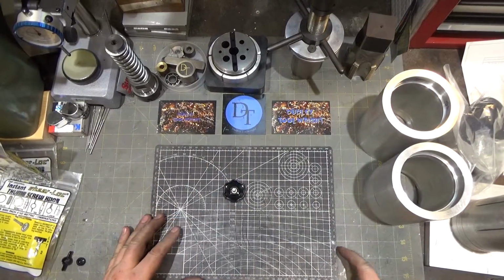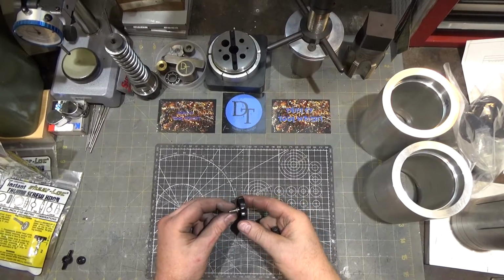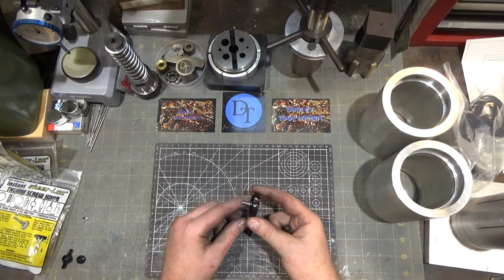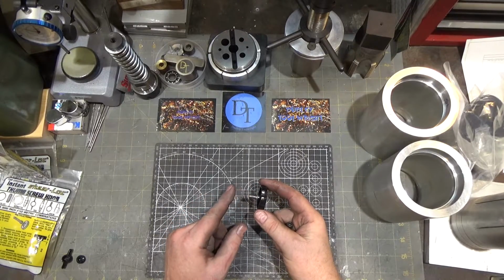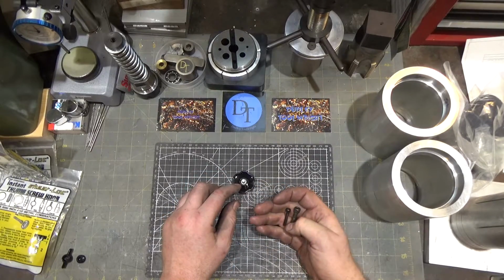Next up is the threaded knob. So we use lots of these. We make some, we buy some. The one problem with a threaded knob is you've got to buy it with a specific screw length, so I typically buy them with a longer screw length and then cut it down and grind it so that it works if I need something shorter.